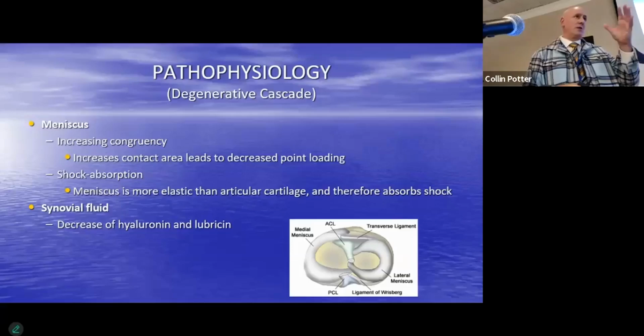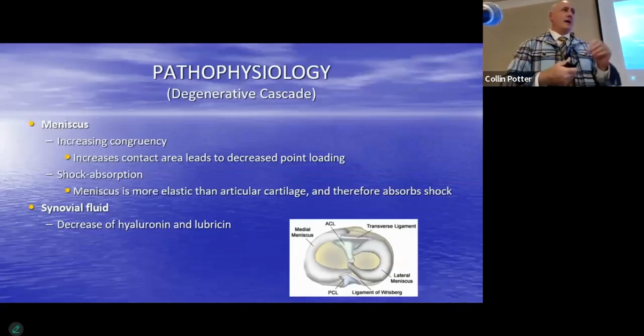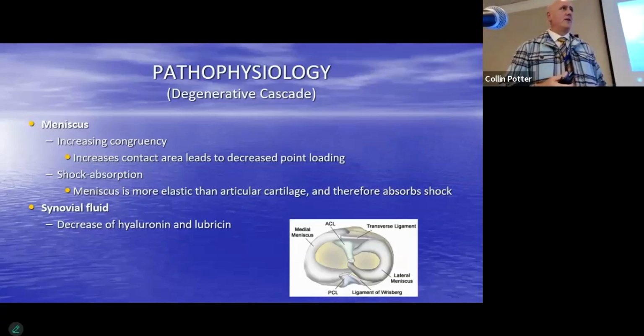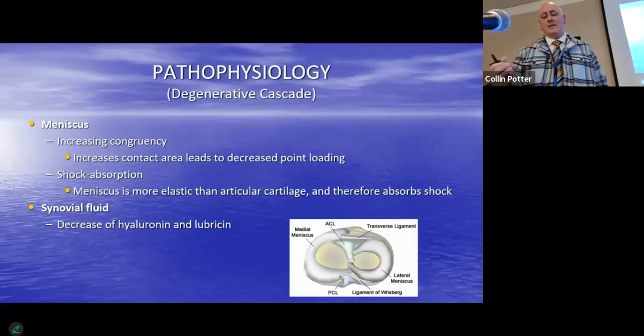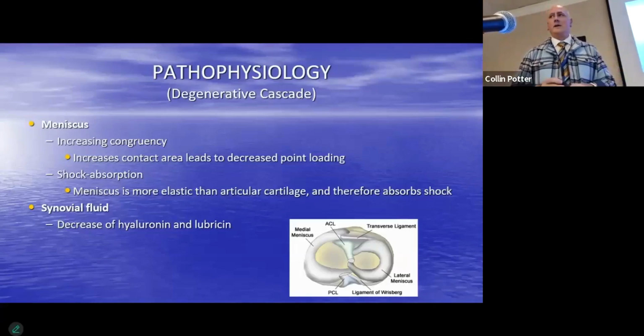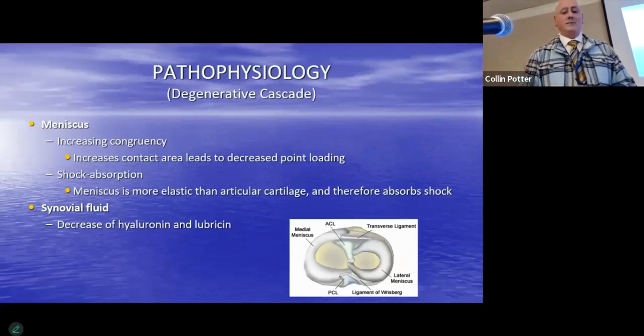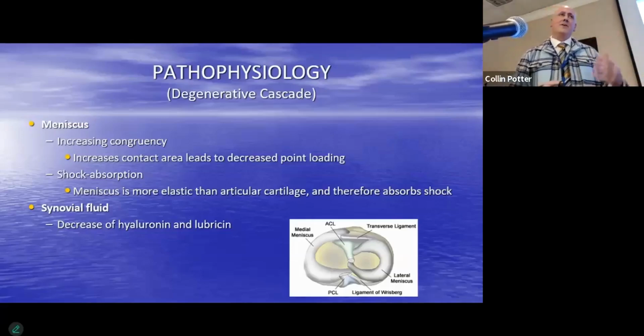I don't know if you've had rotations yet where you've seen the meniscus, or even rotations where you're with us and we're cutting it out, you can squish it with your finger and tell what kind of material that feels like. And then I think you can appreciate those properties of shock absorption after that. When we look at synovial fluid and you do a synovial fluid analysis on these patients, you'll find that, yes, hyaluronan and lubricin are all decreased.